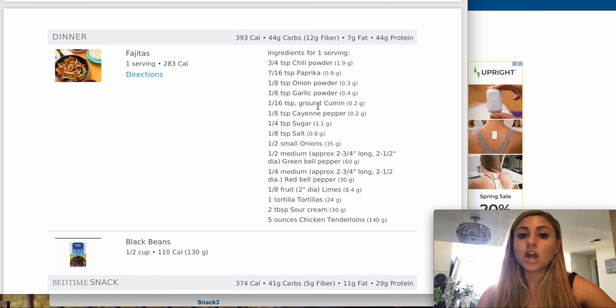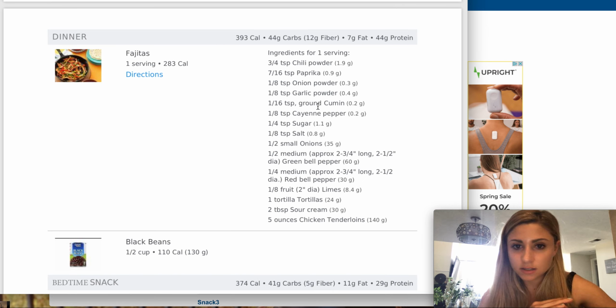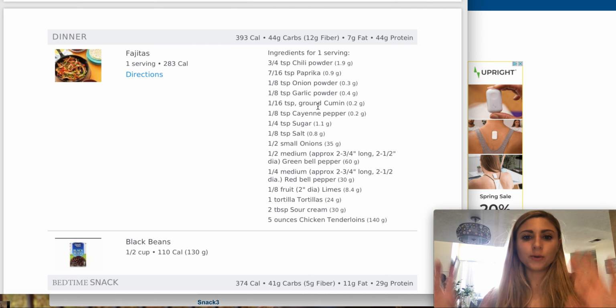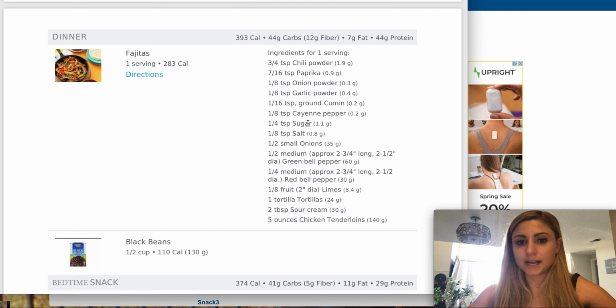paprika, onion, garlic, one thing to note is that you do not need to actually log any spices. Spices are a no-go. They're free. We don't have to do that unless it's sugar, right? This one doesn't really matter. But if it's like 3 tablespoons, 4 tablespoons, 5 tablespoons of sugar, we definitely want to log that. But salt, we don't want to log. All of these pepper, spices, we don't need to worry about that. We need to worry about the main ingredients here.